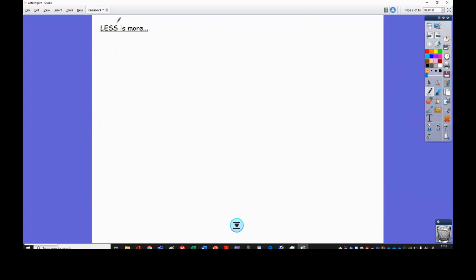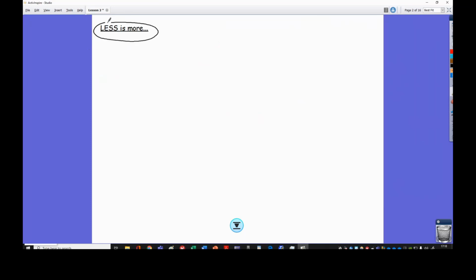So what I've got now is a little acronym, and you may have noticed this on the follow sheet that I've attached in Teams. Less is more. So this is what we should think about when we're doing trigonometry. The L stands for label. So whenever you're doing a trig problem, label your triangle first, your right angle triangle first.